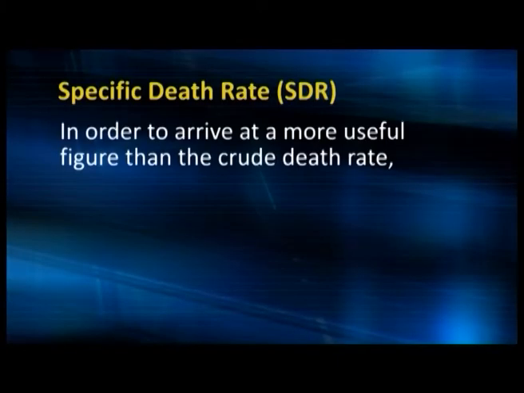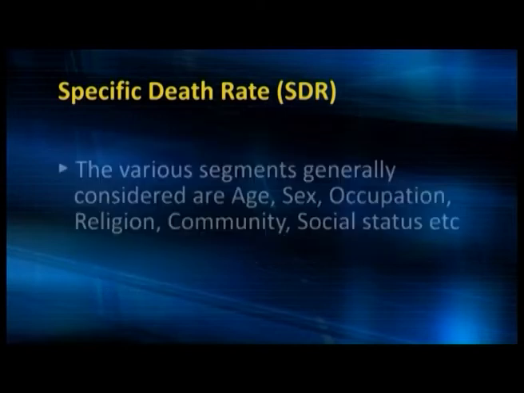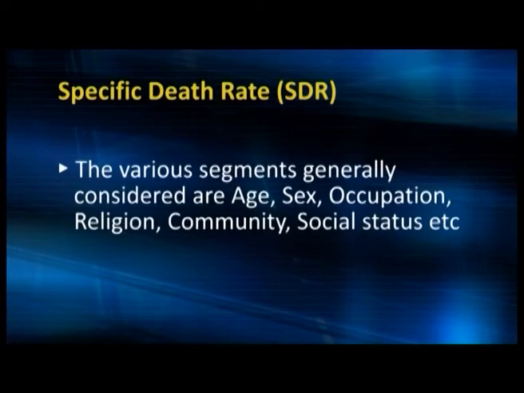Let us now discuss specific death rates. In order to arrive at a more useful figure than the crude death rate, we must take into account the fact that the mortality pattern is different for different segments of the population. The various segments generally considered are age, sex, occupation, religion, community, social status, etc.